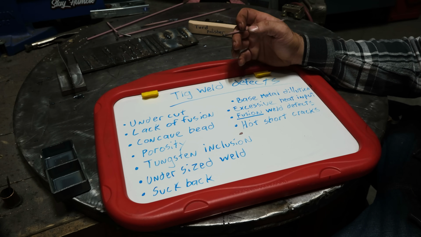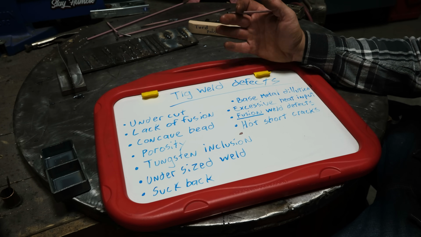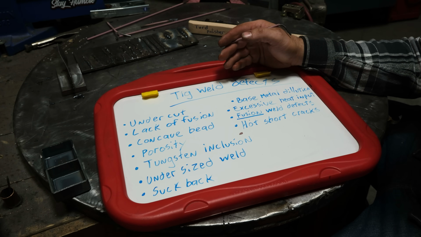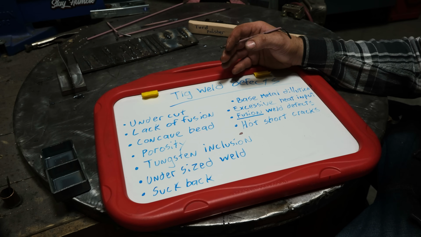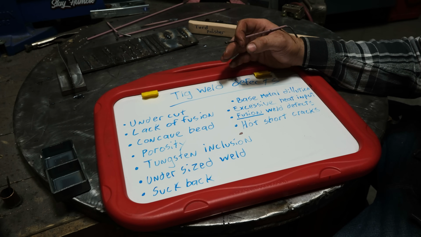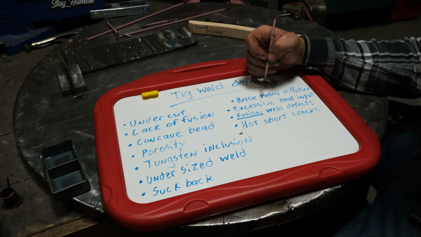Say you put down a TIG weld and you don't like the look of it, and you just go back and increase the amperage or weave or do something and just re-weld over the top of it. It's generally not a good idea to do that, because if you do that immediately after you just did a pass and you don't let it cool, the grain structure of that weld will be compromised, and it will likely be weaker than if you had just let it cool and then welded over it with a little bit of filler. So be very mindful of excessive heat input.